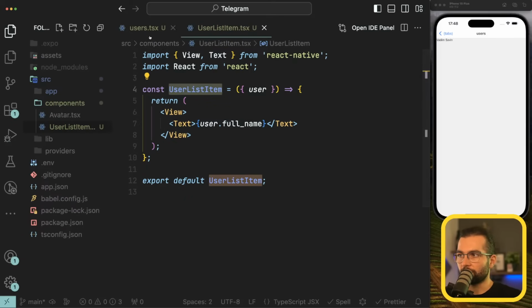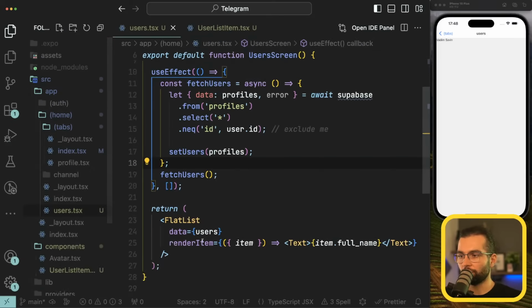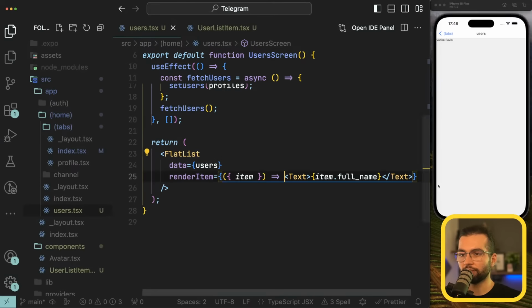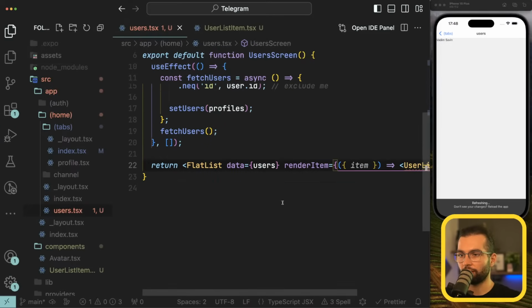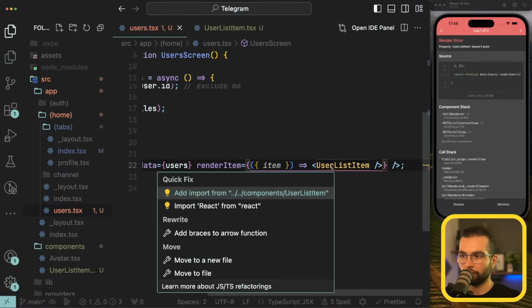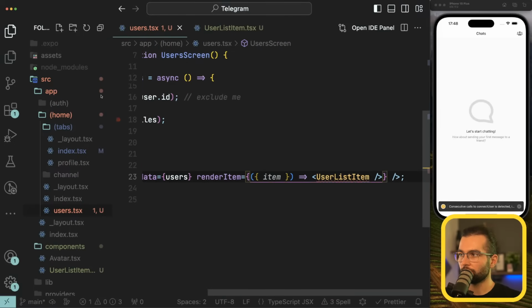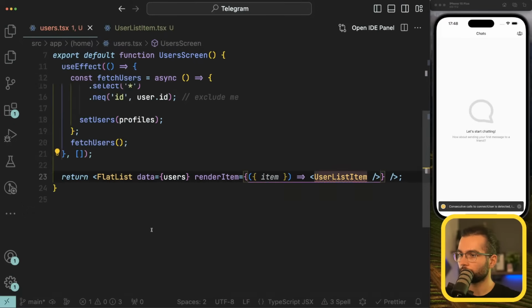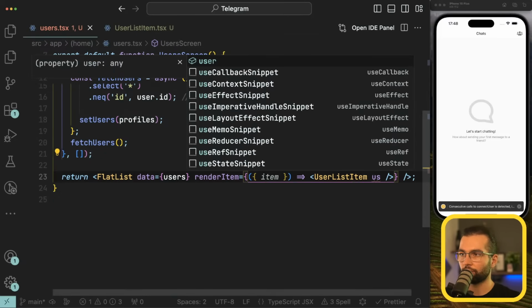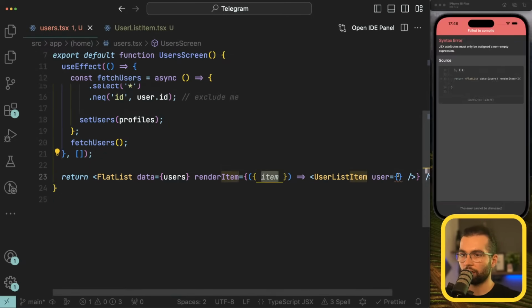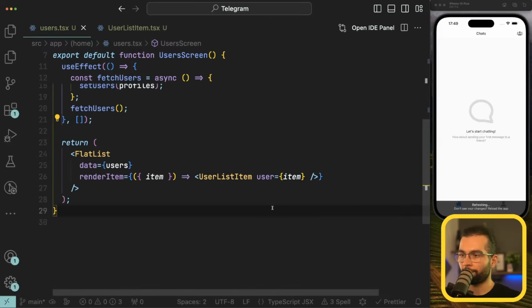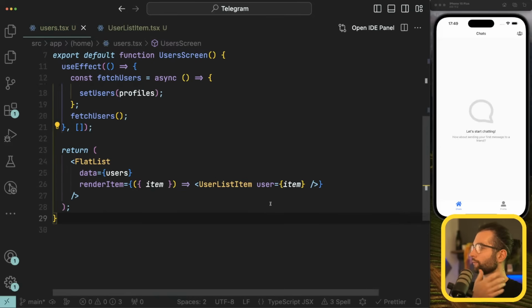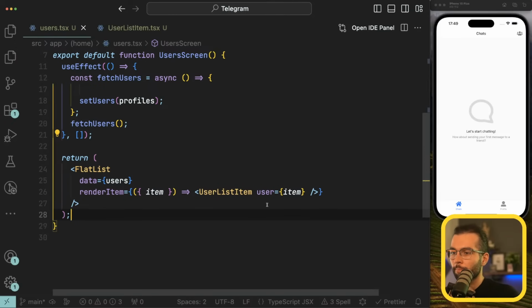Let's render this user list item in our user screen in the flat list instead of a text. I'm going to render UserListItem like this. Let's import it from components, and let's send the user as our item.